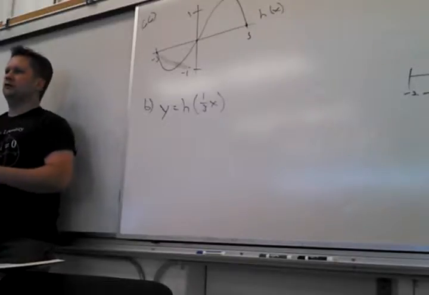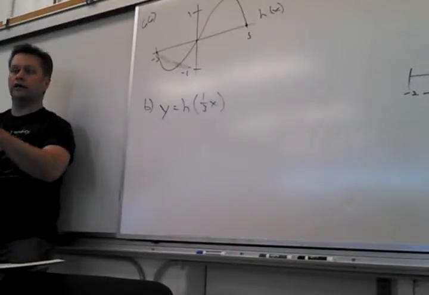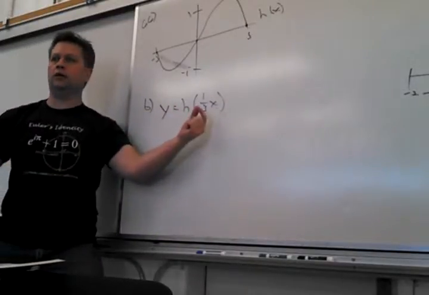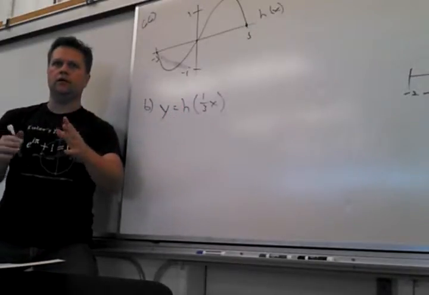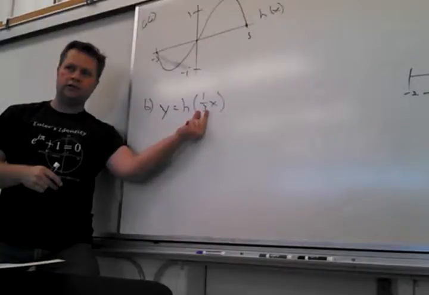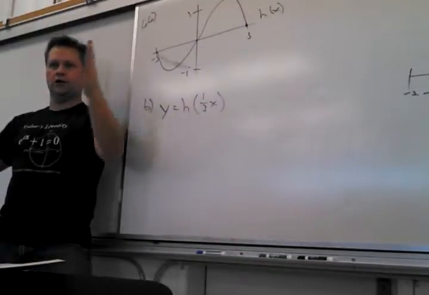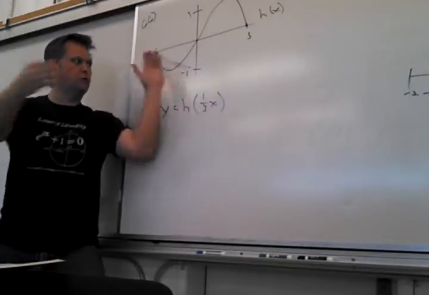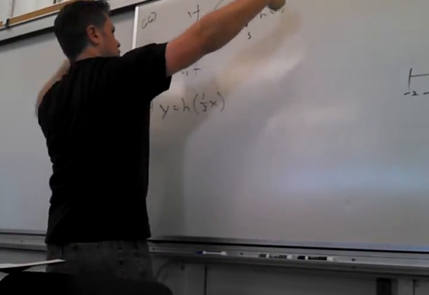So what should that do? Stretch three times. I like it. So it's inside, so it's going to be left and right. Right? It's with the x. The x is left and right. It's the opposite of what it looks like, so it's actually going to take it and stretch it, not compress it. If it was 3x, it would have squished it. But now it's going to stretch that out.